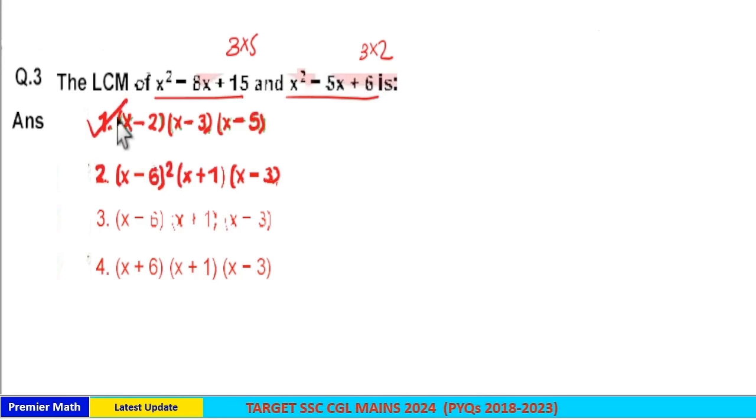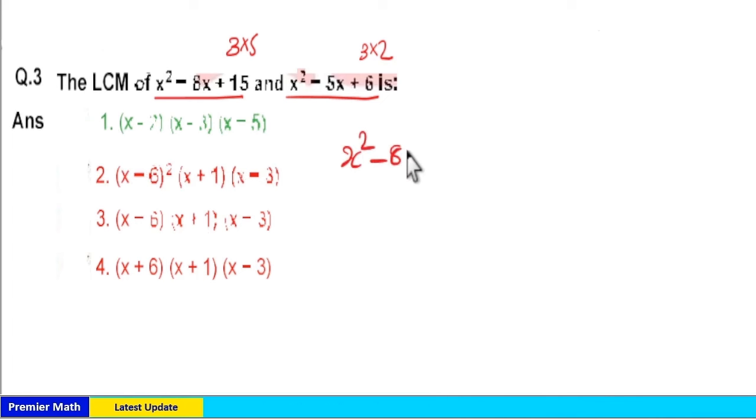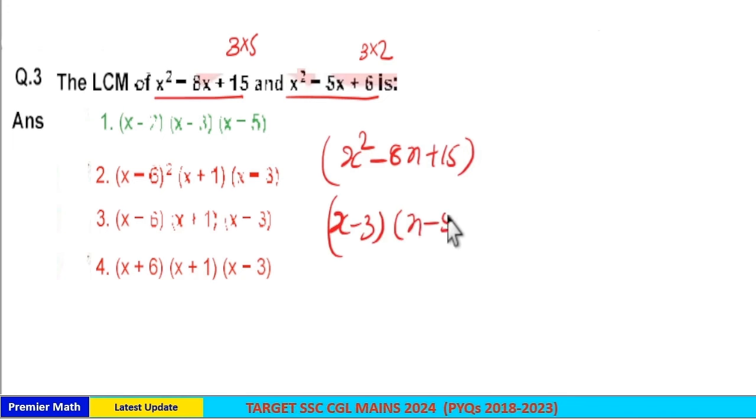That is, here this x square minus 8x plus 15, I can write it as 3 into 5 is 15. So, x minus 3 into x minus 5. Now you can see minus 3 plus minus 5 is equal to minus 8x. 3 into 5, minus 3 into minus 5 is equal to plus 15. So, product should be 15 and sum should be 8.